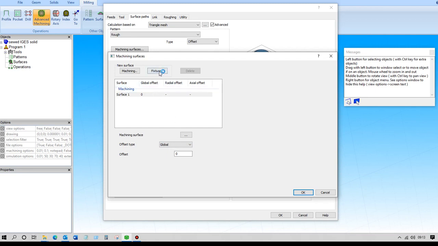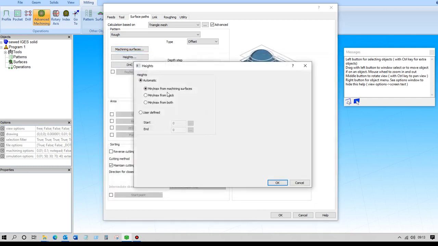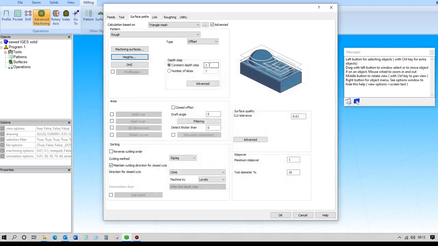If we had any fixtures, we could apply them here and the machining will avoid the fixtures. So the heights, these are going to be calculated automatically from the machining surfaces, or we can enter our own heights here. The depth step that we want to use, let's have, say, 5mm.